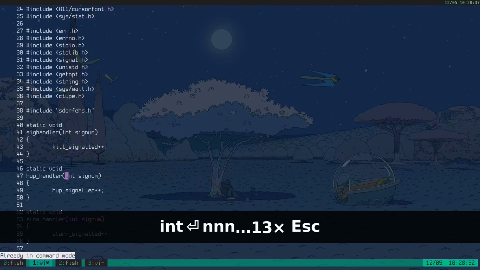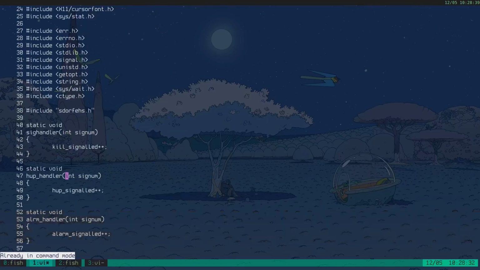Escape. And the commands to enter new text are A to append new text and I to insert new text. I is before the cursor, A is after the cursor. Capital O opens a new line above the line the cursor is on and starts entering text, and lowercase o opens a new line below the line the cursor is on.